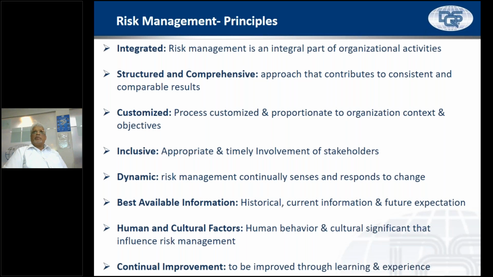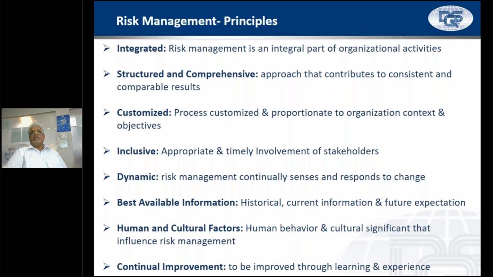It should be inclusive in terms of appropriate and timely involvement of stakeholders. As I said, unless the concerned people, the relevant people, starting from the process owner, are involved in the process, the appropriate involvement does not take place, including all other related and relevant stakeholders, and the process does not become effective.